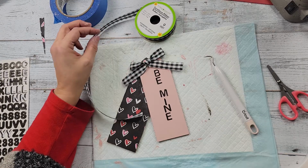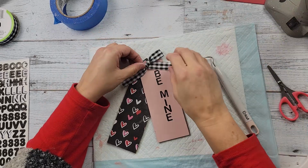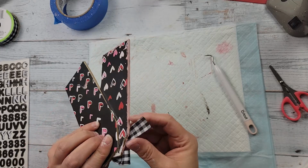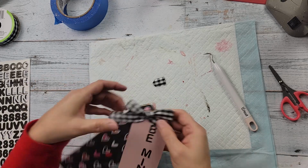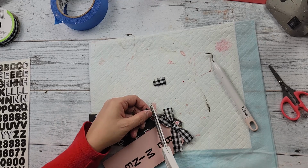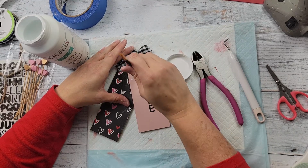And then after I hot glue it, I'm going to take some heart stickers that I got from Dollar Tree last year, and I am going to put them on the side, the tag side that has the paper. And here I am just dovetailing. I forgot I did dovetail because, you know, it's got to look nice, right? Oh, and I forgot I did this too. Oh my, you guys, I'm a mess today.